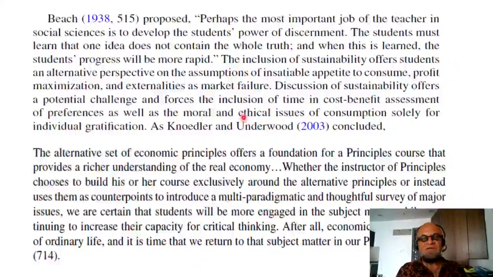We'll just read off some definitions of things, and then there are a lot of details on how the projects were set up. I'm not going to go into the tables, but Beach 1938, way back when, proposed perhaps the most important job of the teacher in social sciences is to develop the student's power of discernment, understanding. The students must learn that one idea does not contain the whole truth, and when this is learned, the student's progress will be more rapid.